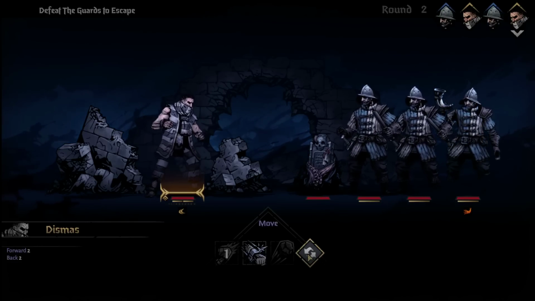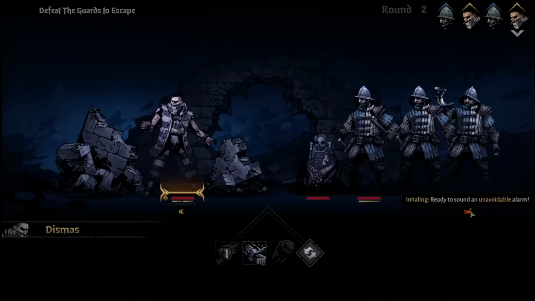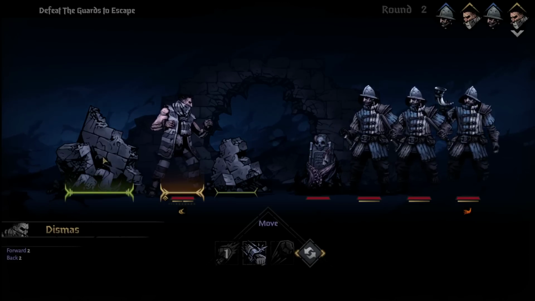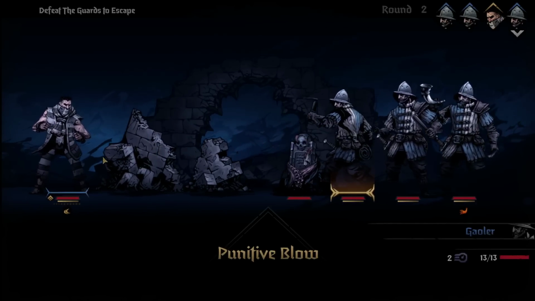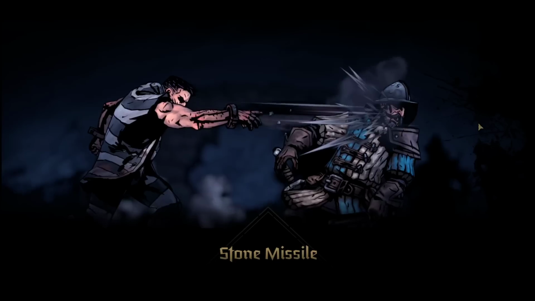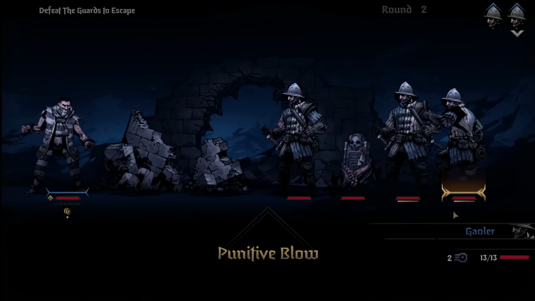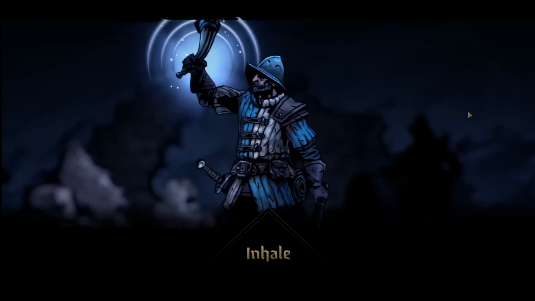So we're just going to go ahead and move, because you can only use Stone Missile, which is how you remove this thing from the back. So we move. And we Stone Missile the back. Remove that inhale token. Also gives us dodge plus, which is good. And he's gonna inhale.